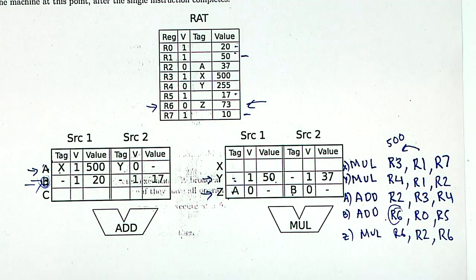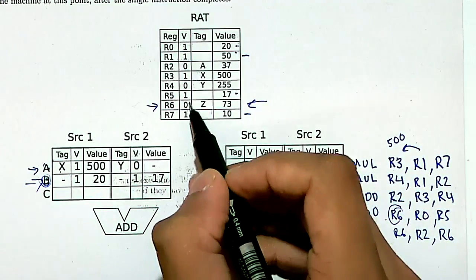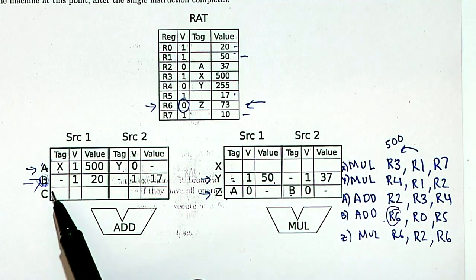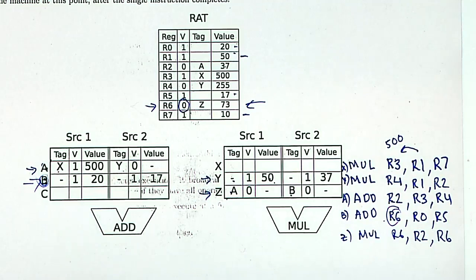Okay, yeah, go ahead. So we see that in R6, the valid bit is 0, right? And that means the data is old data, like it's stale data from some previous computation that is not the updated value. Yeah. Yeah, but B hasn't executed yet, right? It's still in the reservation station. So after it executes, then yes, it would broadcast the value 37 along with the tag B, and then anywhere that exists would be updated. Yeah, it just has not executed yet. Yeah, is that another question?